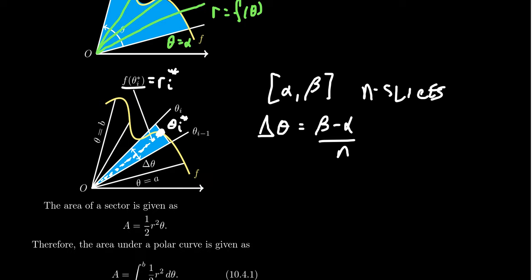But the area between the function and the origin, we wouldn't approximate using a rectangle. In fact, it looks more like a triangle. We could approximate the area using a triangle, and actually a little bit better, we're going to approximate it with a pizza slice. Let's take a sector of a circle whose radius is determined by r_i*. The area of a sector of a circle, that is the area of a pizza slice, is one half r squared theta, where r is the radius and theta is the angle.